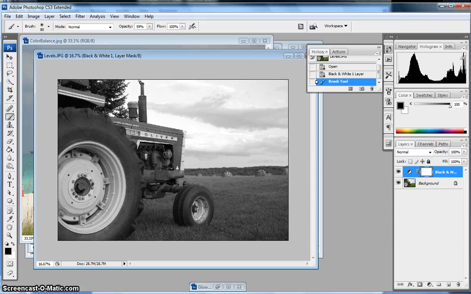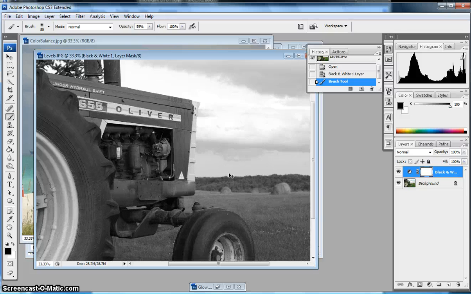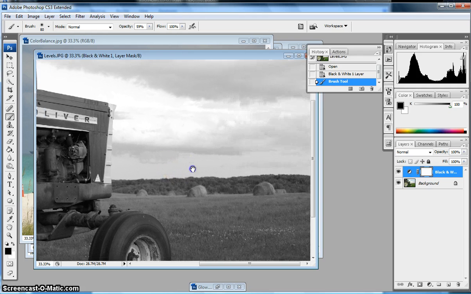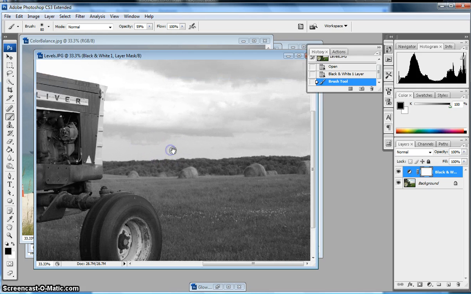When I work in this way, I like to zoom in. My keyboard shortcut for that is Control+ to move in. If I want to paint these haystacks and move about my image, I can hold down my space bar and get this hand and just maneuver it around like so. So what I will be doing here is painting. Again, I have my black brush showing. I've changed the size of my brush to be a little larger, and I've zoomed in. And here I am painting the haystack in.